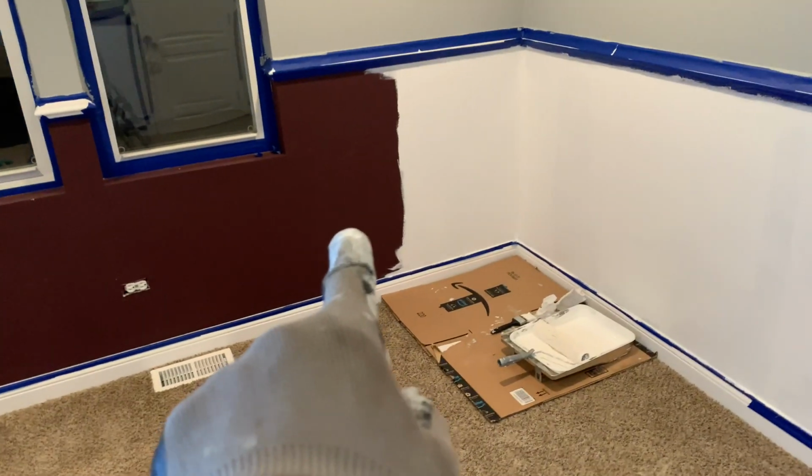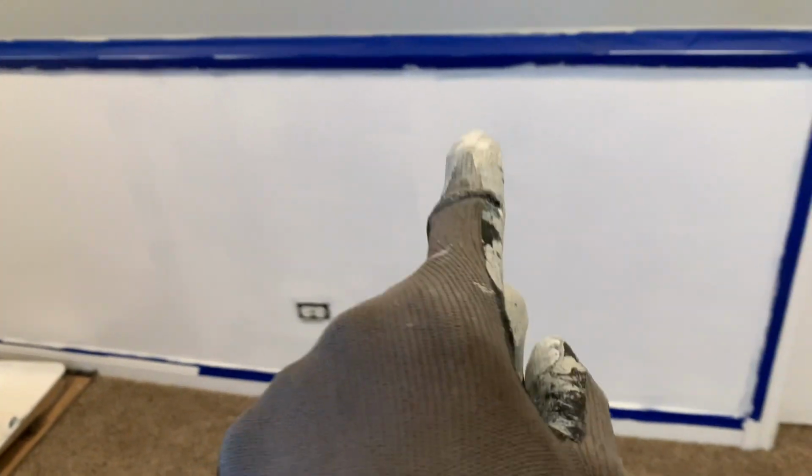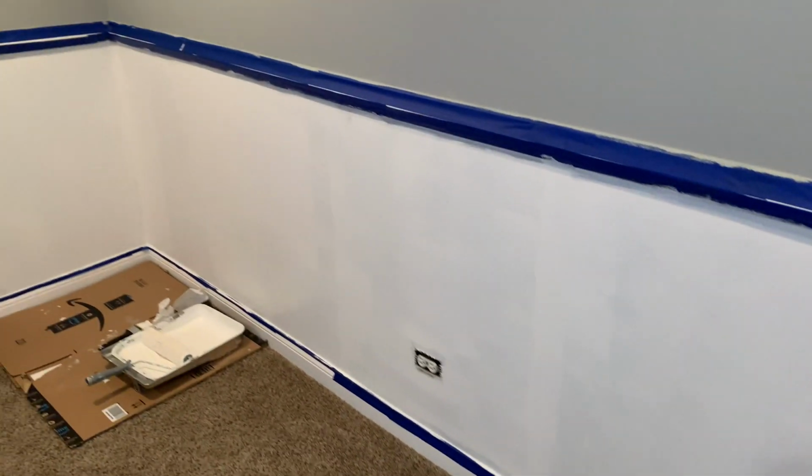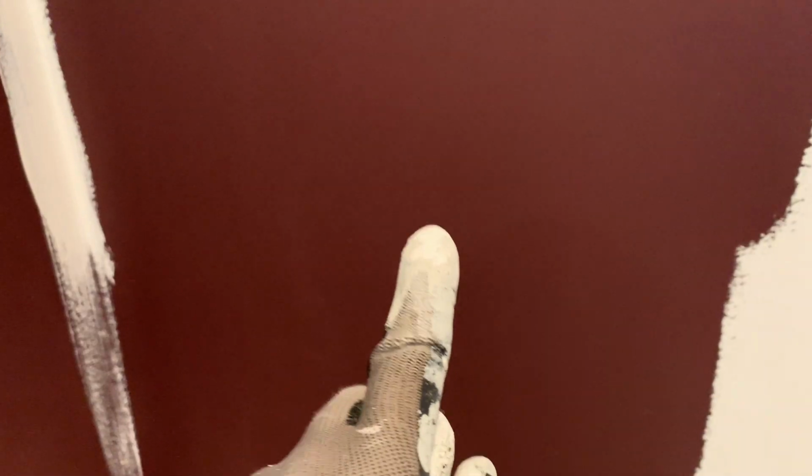Now you see the difference. It's night and day, but the burgundy bleeds through the white. It will need a second coat. Again, I can't just use a brush for those areas there. Looks okay so far.